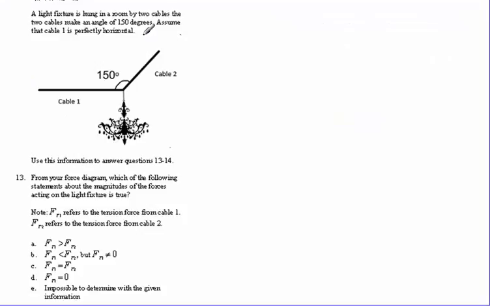The chandelier problem. Again, I draw the free body diagram, and I would recommend this. If this angle is 50, this angle here has to be 30 degrees because then you have a straight line. This has to be 180. So when I draw my free body diagram, this will be the force of gravity of the chandelier coming down. I will have this value going back up, and I will have this value going back up like this.